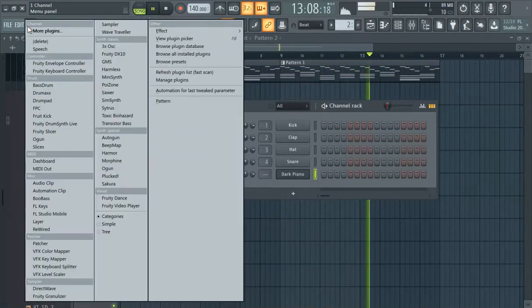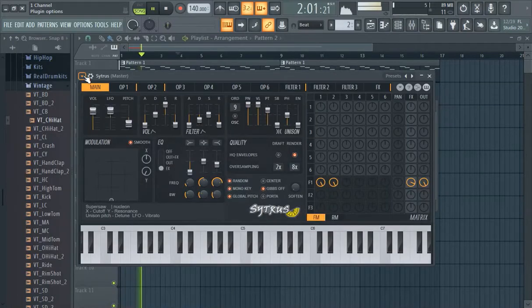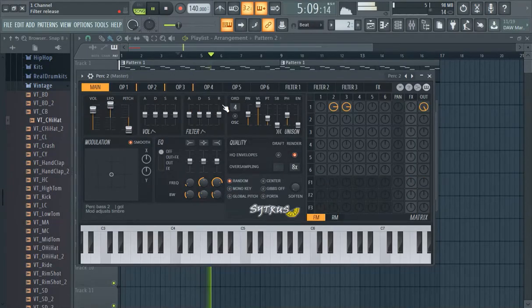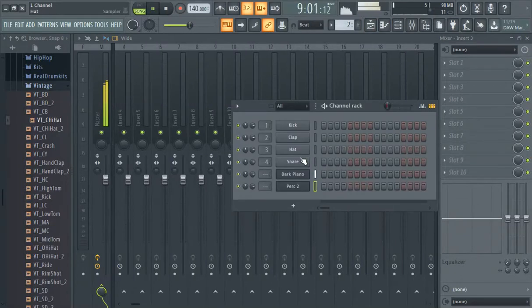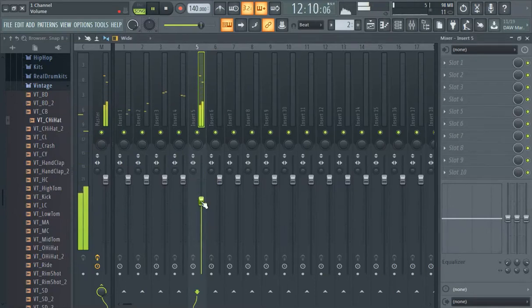So we're just gonna add a bass next. You can get the bass from pretty much anywhere, but we're gonna go with FL Studio's stock plugins. We're gonna go to the bass section. Just hit the middle with the melody, turn the melody down. Okay, first of all, route the melody to the mixer. Turn it down a little bit so you can hear the rest of the notes and stuff.